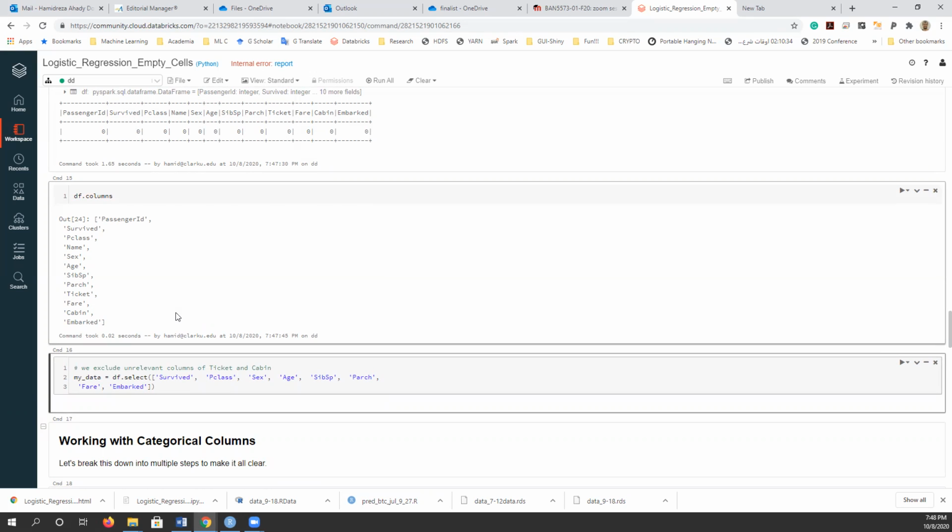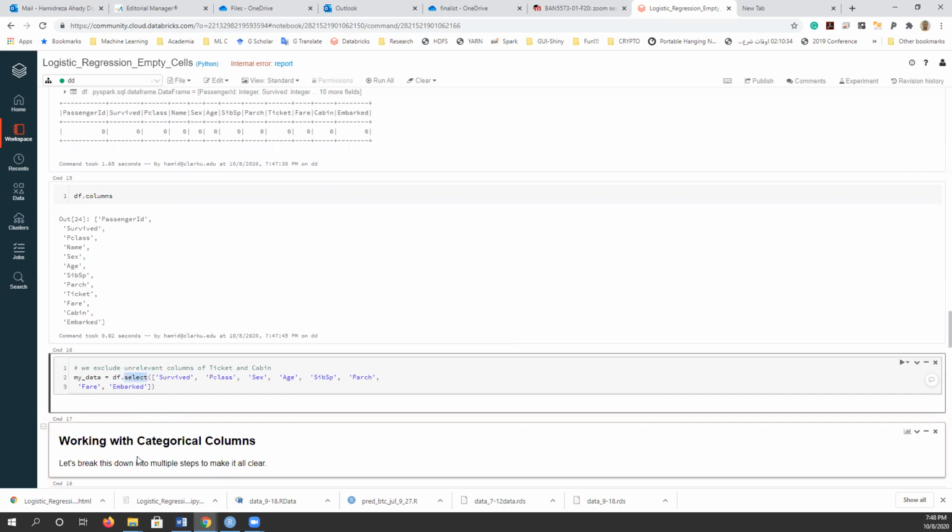Ticket number may not be relevant. Fare could be relevant because it shows the level of the passenger and where they were probably located. Cabin number is just a label that doesn't work. Embarked might be relevant; it's the port that they embarked from. So with the select method, we just select the columns that might be relevant for our study.